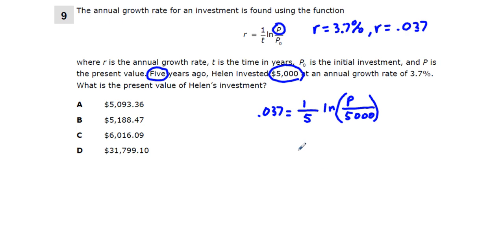$6,016.09. So p equals $6,016.09. And do we have that? Yeah, we do. Answer choice C. Another thing is that, for things that make sense, if you went ahead and took this $5,000 and you wouldn't get exactly the same, you have 1 plus 0.037 to the power of 5. Is it 5 years? Yeah, 5 years. You should get close to that same amount.